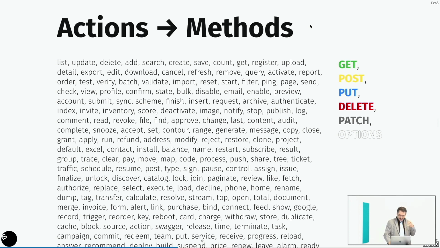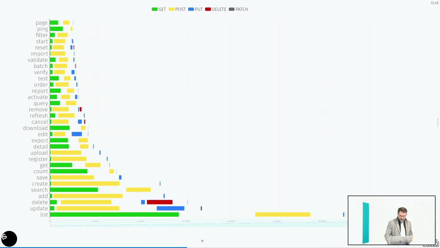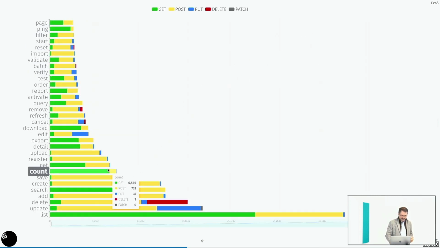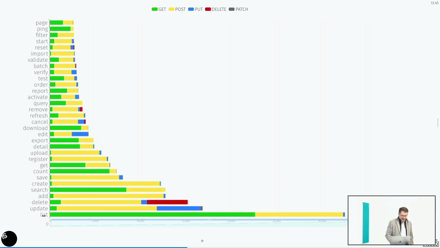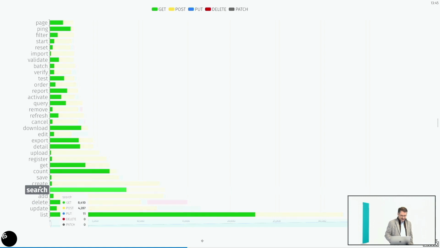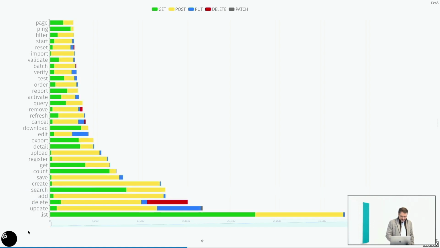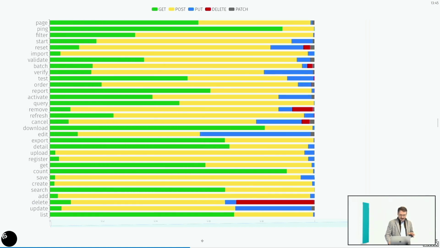So we tried to analyze that, and the result is that out of the whole data set of APIs, the most frequent action is list, followed by update, delete, add, search, all the way down. And it's interesting that there is no agreement, there is no single action for which the verb is used consistently.